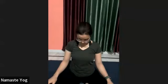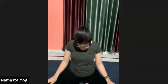So we'll do the last round of this exercise. Again, lift your neck up, everyone. Make a pout. Suck the cheeks in and out. 1, 2, 3, 4, 5, 6, 7, 8, 9, and 10, and relax, release. Let's tuck your chin to the chest again. 3 counts hold. 1, 2, and 3. Come back to center and open your eyes.